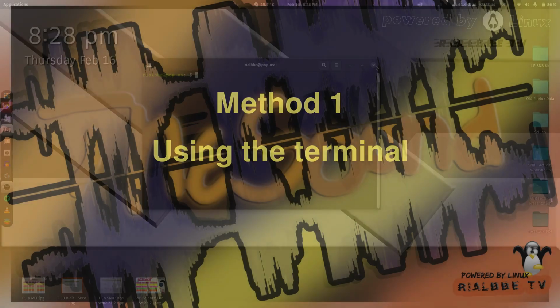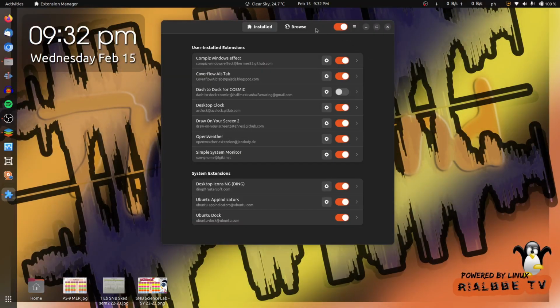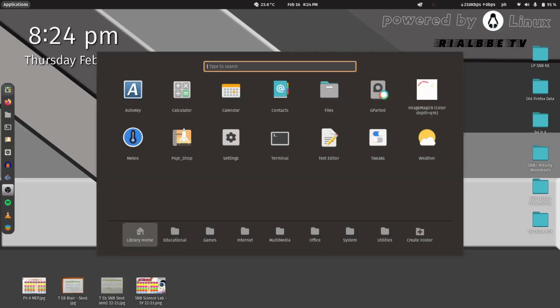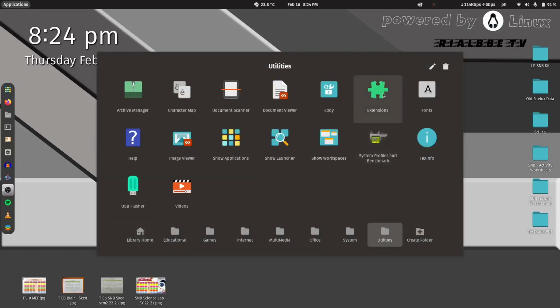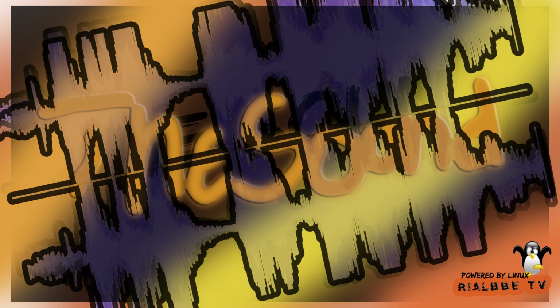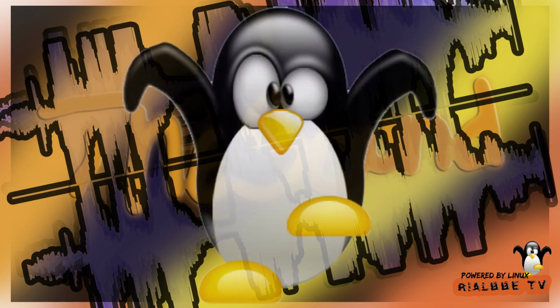Method 1: use a Gnome Shell extension package. Ubuntu and several other distros such as Pop!_OS provide a package with a minimal set of Gnome extensions. You don't have to worry about the capability here, as it is tested by your Linux distro.